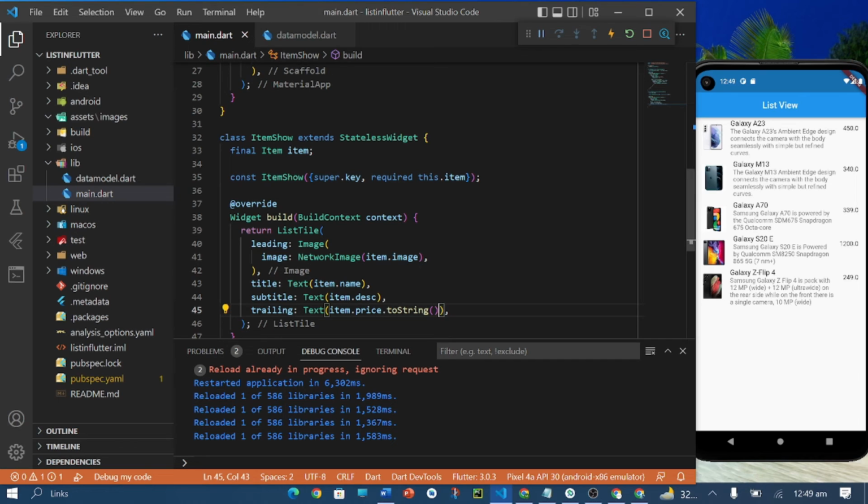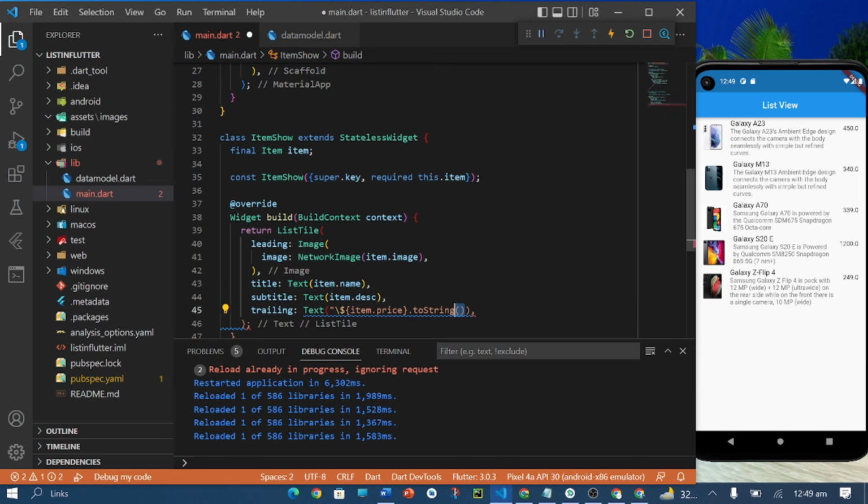I also want to display a dollar sign here. So when I pass my dollar sign, it will consider it as a string interpolation. Basically this is not a string interpolation, so I will tell it that this is not a string interpolation. So we have a format to display this as a value.